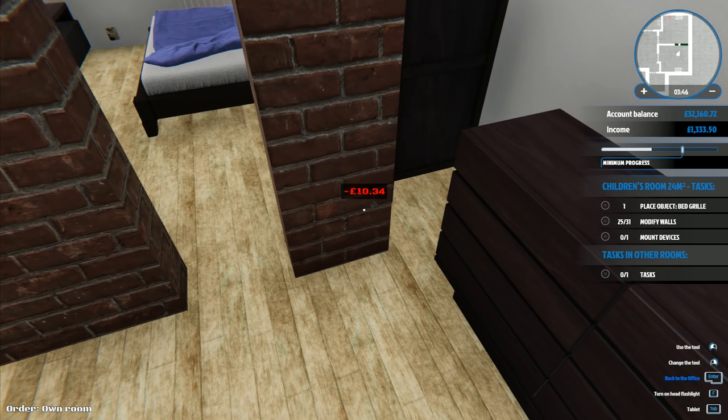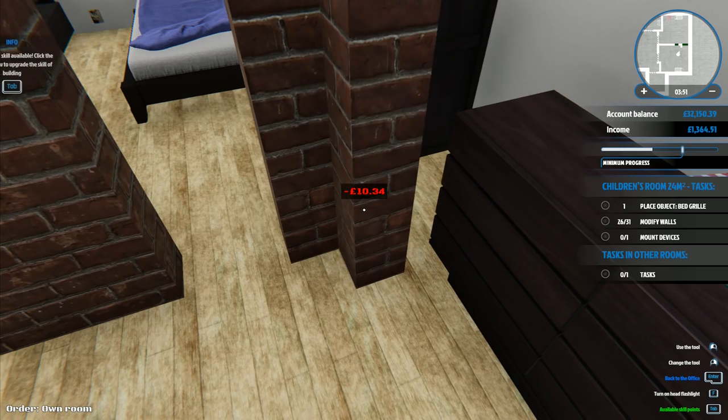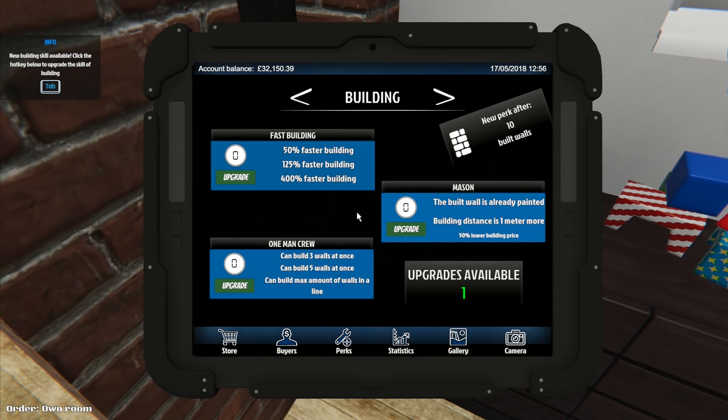Okay, I'll put that one there. And what's going to happen if I don't put it there is I'm going to end up making a mistake and not lining it up properly. New building skills available. Let's press tab a minute.